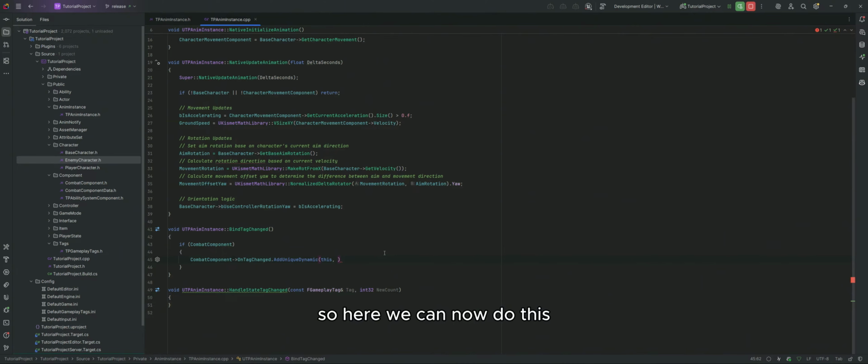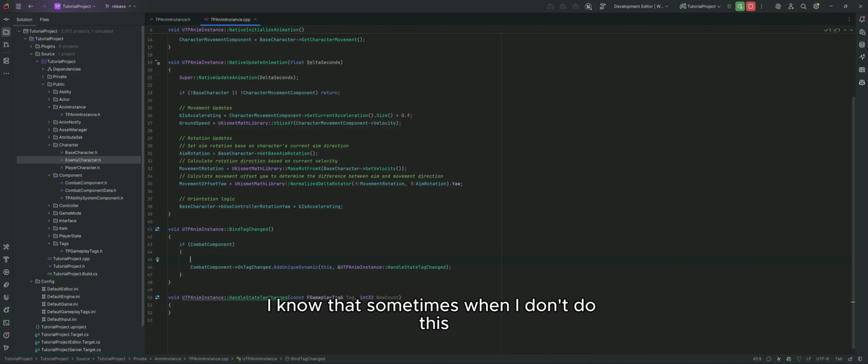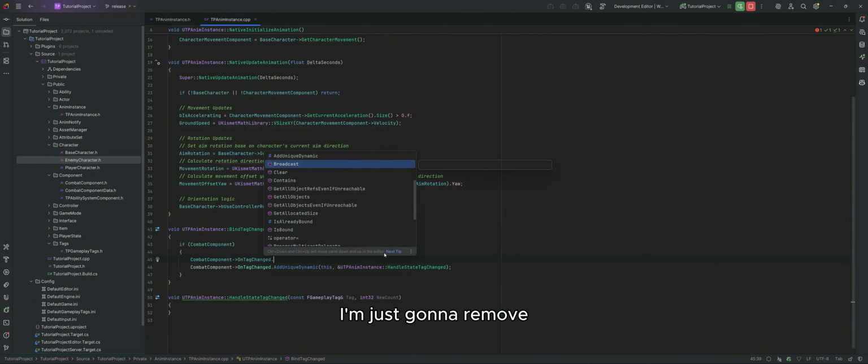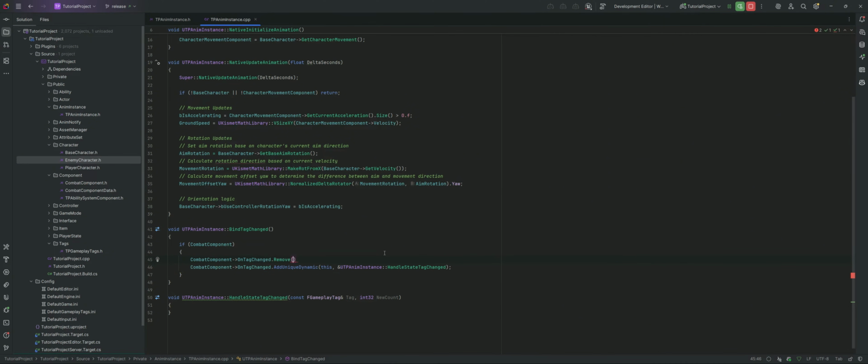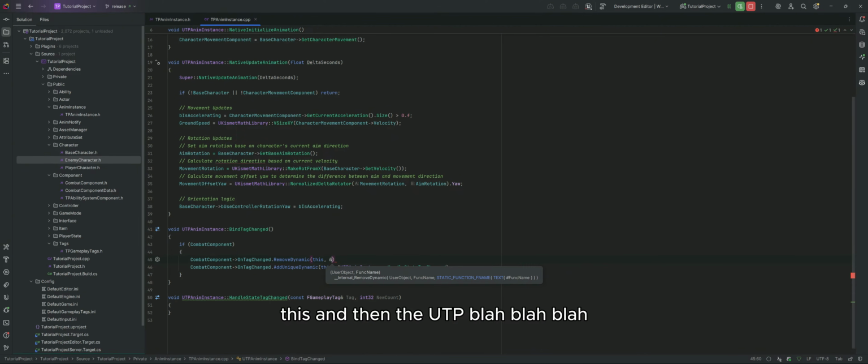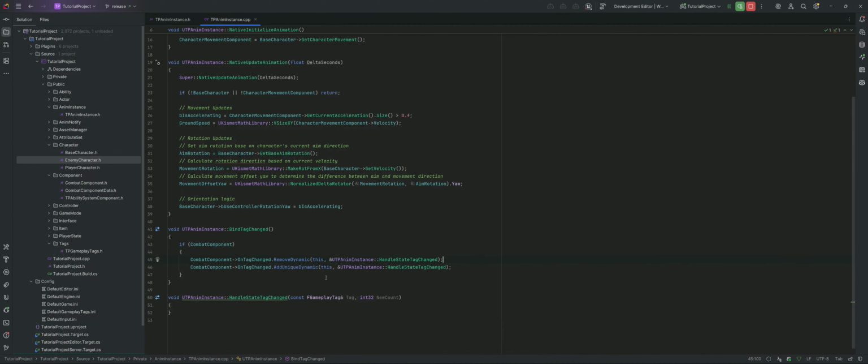So here we can do this in AnimBP, this function. Fantastic. I'm going to do something first. I know that sometimes when I don't do this I get errors, so before I add unique, I'm just going to remove the dynamic one, just to make sure that we are not trying to bind the same function twice.